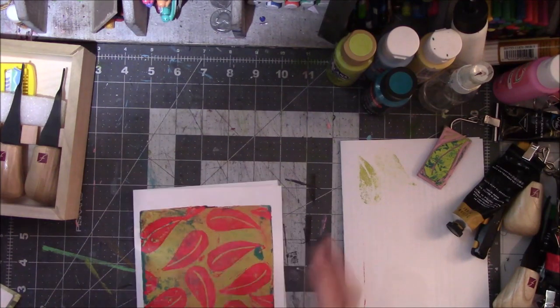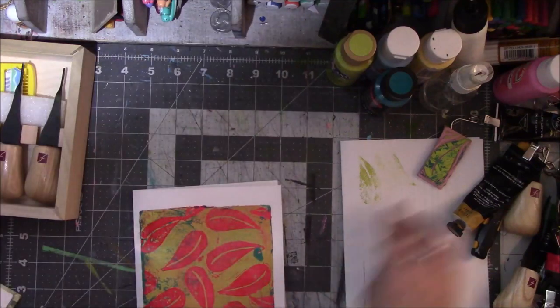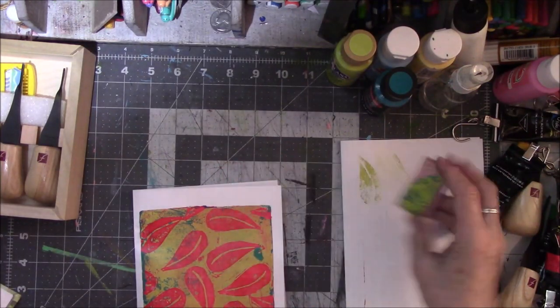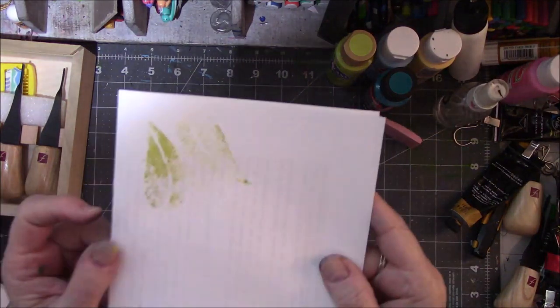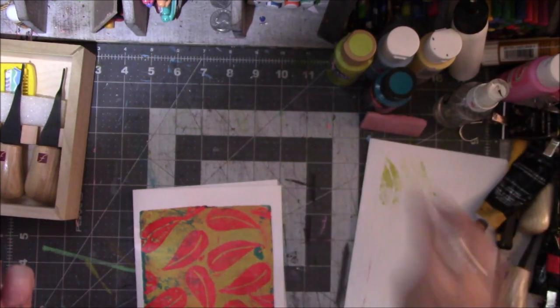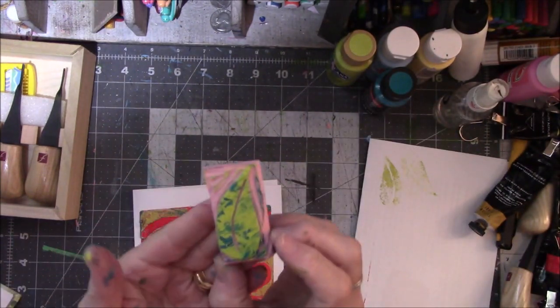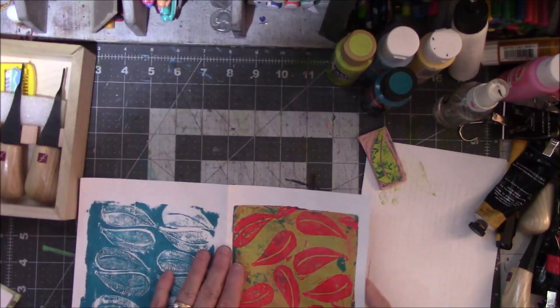So let's see, what day are we on? Oh, here's the stamp-offs I tried to do to get the paint off of it, but you can't. Once it's on there, unless you scrub this thing off with a scrub brush of some sort, like a toothbrush. Look, I tried to restamp. Not happening. So that's what it looks like. It's okay. All right, so that's those two prints from that day.